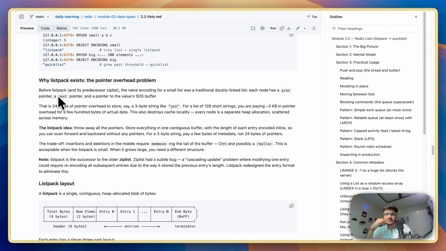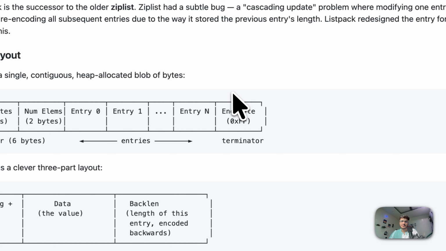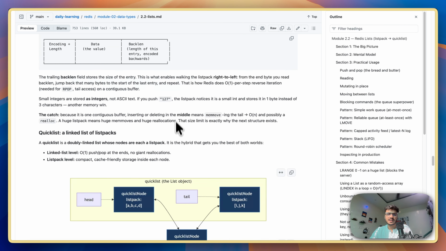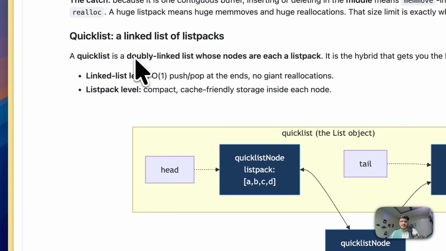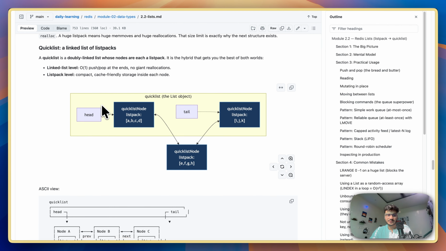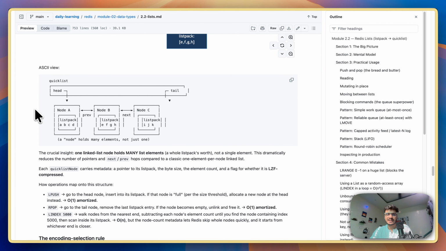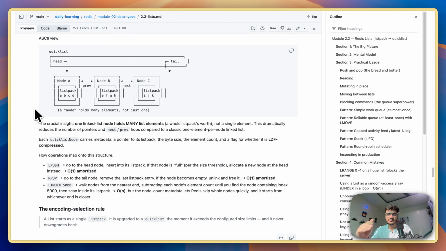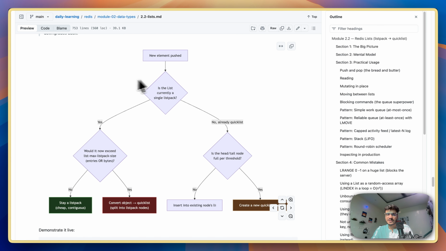So that's how listpack came into the picture. It doesn't use pointers at all. It uses this contiguous block of memory representation, which is really cool, right? But in case of quicklist, obviously it will now be using a linked list. And here you can see every element will be a listpack node. So let's say you have this bigger list, and every node here will be a listpack itself, right? So that's how it maintains a bigger list. I mean, if you want to see it in more detail, you can check these notes. But yeah, I'm just giving you a high level overview. Using this diagram as well, you can understand it very well.